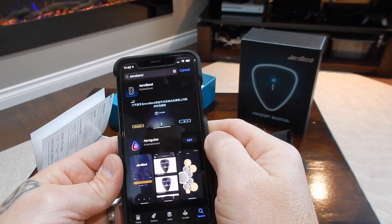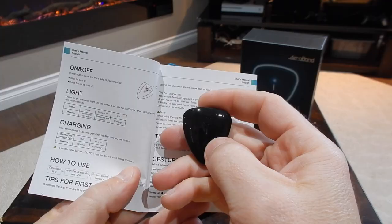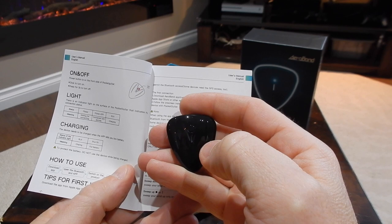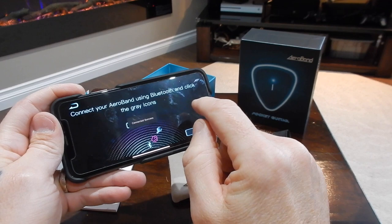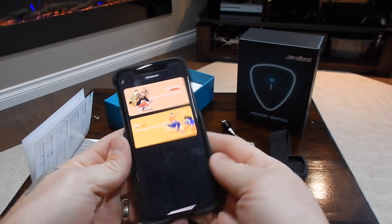Yes, perfect. Aeroband would like to use Bluetooth. Yes. Teaching video. Hey, cool. Just click. Okay, so it's waiting for a connection. Okay, so we've got our Aero Guitar on, and it says click the gray icon. And there. Okay, so we've got Pocket Guitar here now, and looks like it's got 53% battery out of the box, so that's pretty good. And we click on that.